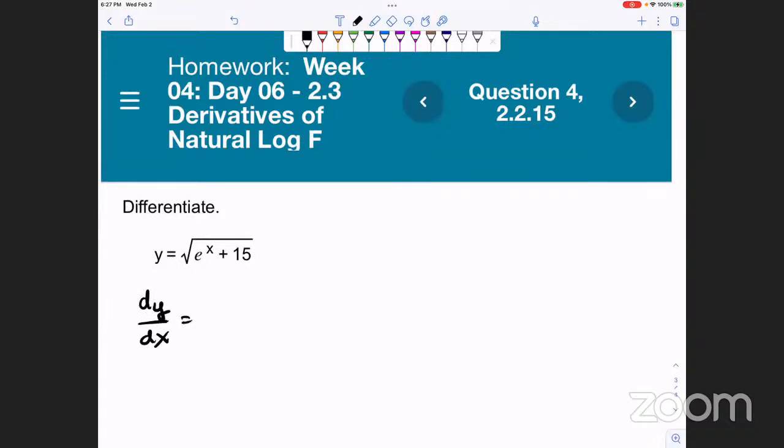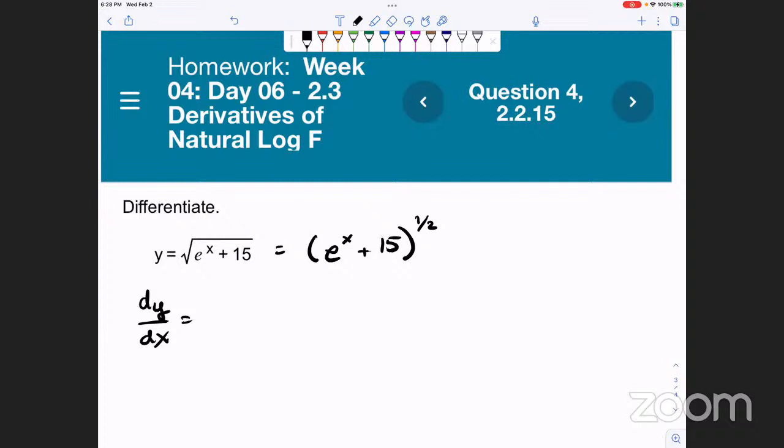Now, one thing I want you to notice is that we can rewrite this original. We have the square root of this radicand. This is the same as the radicand to the power of what? 1/2, right? So in this form, instead of writing it as a radical, we wrote it as a rational exponent. In this form, it's much easier to differentiate. So now we're basically doing the chain rule, right? The chain rule says the derivative of the outside function times the derivative of the inside function.